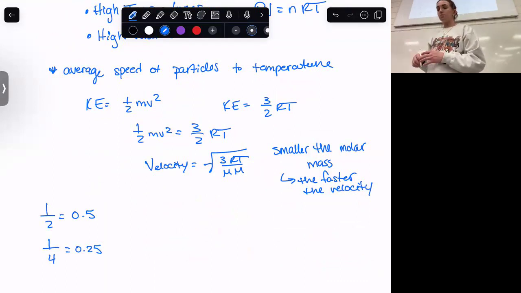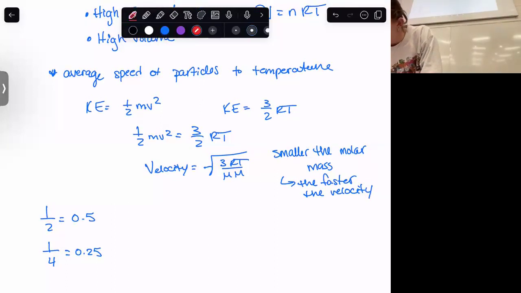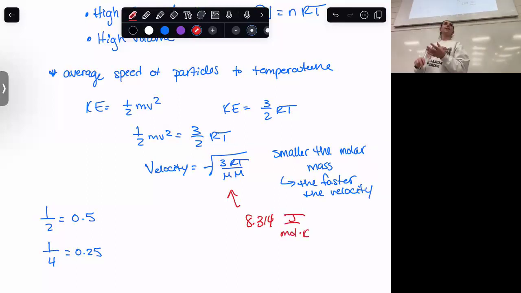On average. What R would we use in this case? We're talking about energies, the higher one. This R here is 8.314 joules over mole Kelvin, because now we start talking about kinetic energy. We're in an energy kind of state of mind. And that means that we need to use energy units, which is that joule or that J in our unit. And again, this is all the average of something, but the big idea here is that the smaller the molar mass, the faster the average velocity of the particle.